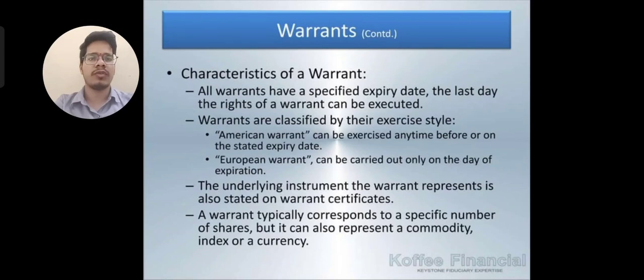The characteristics of warrants: all warrants have a specific expiry date, the last date on which the right of the warrant can be exercised. Warrants are classified by their exercise styles. American warrants can be exercised any time before, on, or at the expiry date. European warrants can be carried out only on the date of the expiration.